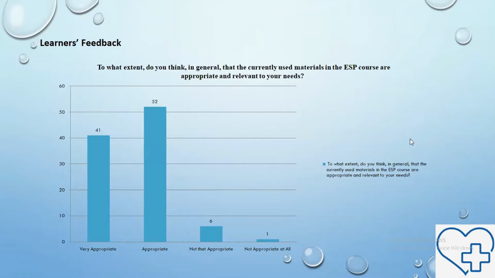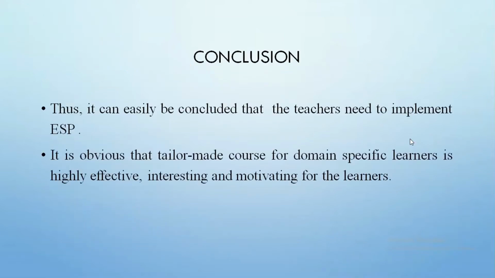And here there is a feedback status from the learners. When the students were taught through this particular tailor-made course, they gave me the feedback that the scenario is visible here. Most of them have said that the materials designed for the syllabus were very suitable and perfect for them, and they enjoyed it very much. Thus, it can be concluded that teachers at tertiary level should implement ESP, and it is obvious that a tailor-made course for domain-specific learners is highly effective, interesting, and motivating for the learners.